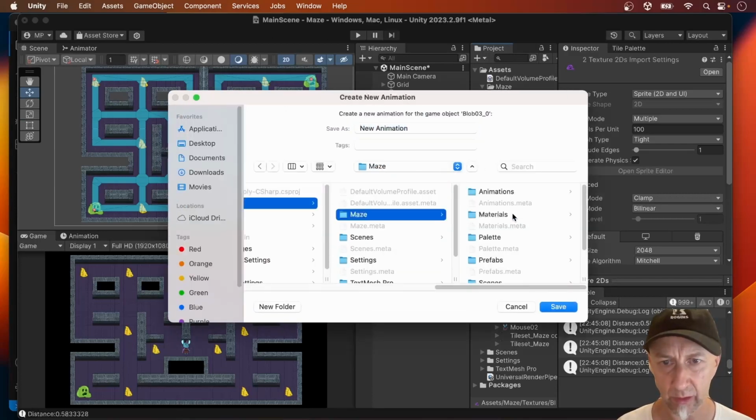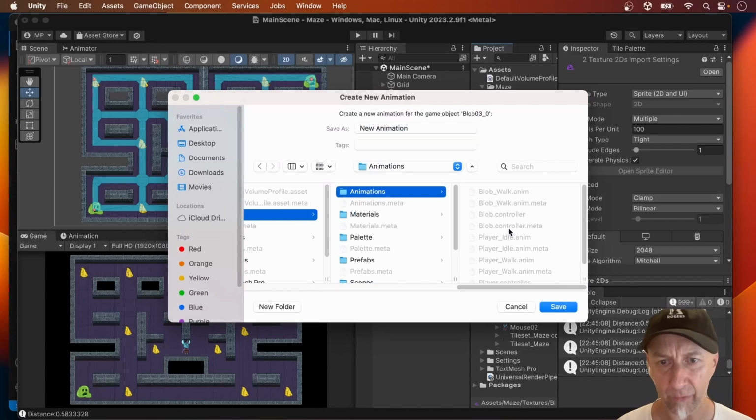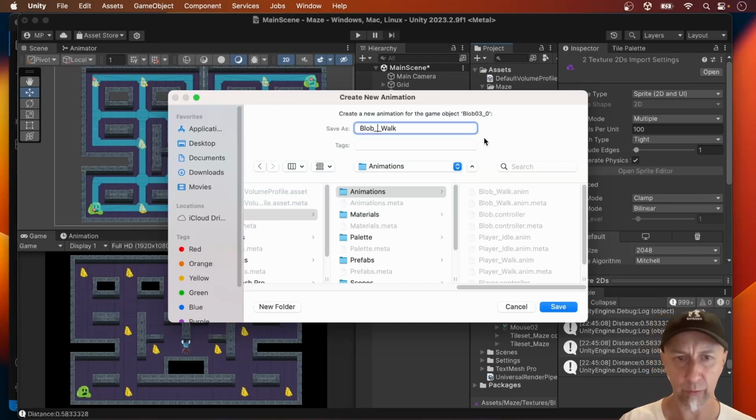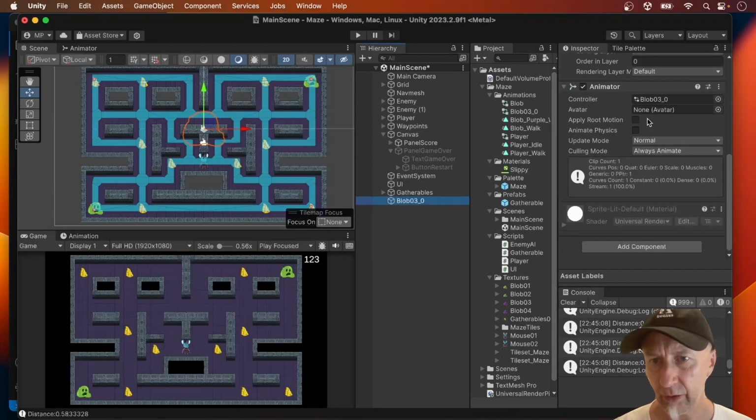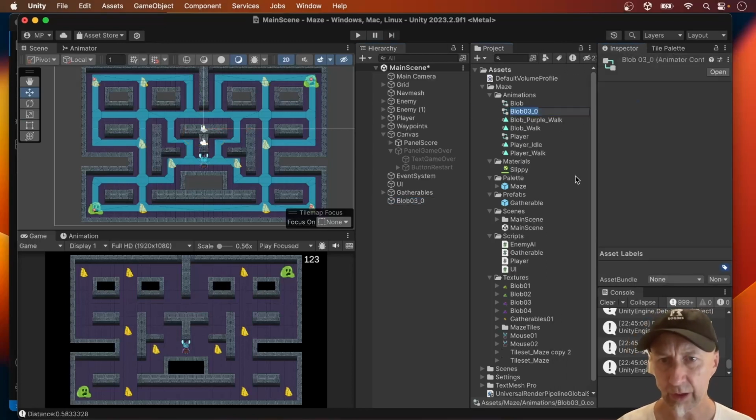So that created that controller here, which is actually, let's rename this to purple.